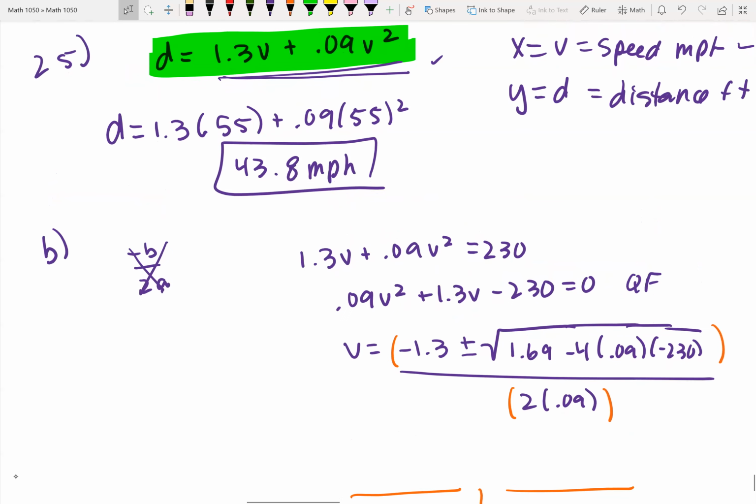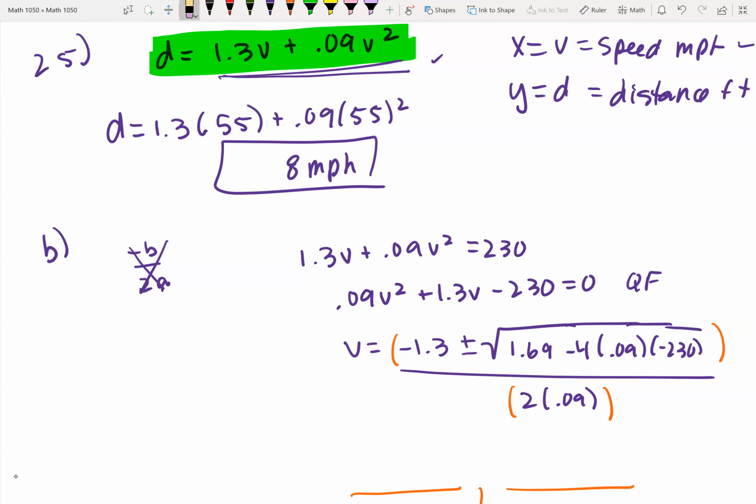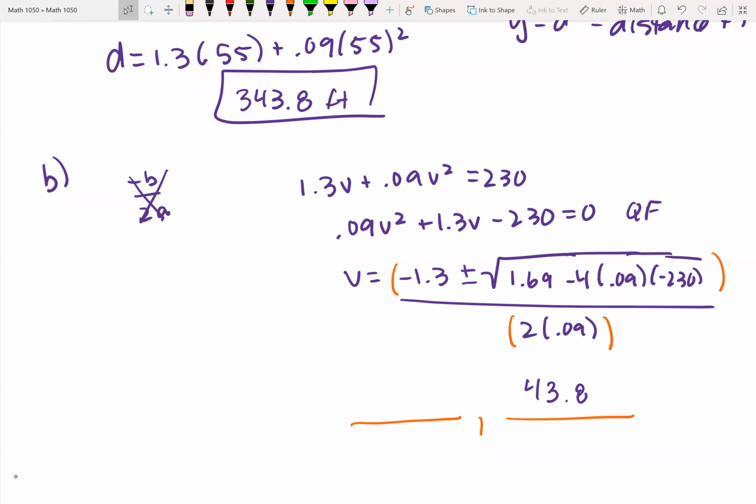Okay, so this is actually wrong. See this A? I'm so sorry, guys. I just don't have a calculator. I should have brought one, but... So this is 433.8 up there. This guy down here is the 43.8, okay? And this is feet. And this is a y coordinate, so it's velocity, so it's miles per hour.